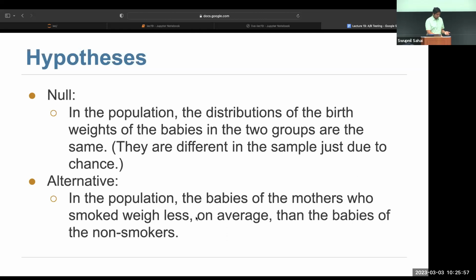And so then the next question is, what should our test statistic be? How can we summarize our data with a single number? Any guesses? Well, actually, let's start first with something simpler. So I have these two samples. If I had to summarize each sample individually with a single number, what number would you choose? Yeah, the mean maybe, right? So take the average value of the birth weights of the smoking babies, take the average value of the birth weights of the non-smoking babies. So that's maybe one way you could summarize that data into one single number for the purposes of this test. But we need to combine those two into a single number.